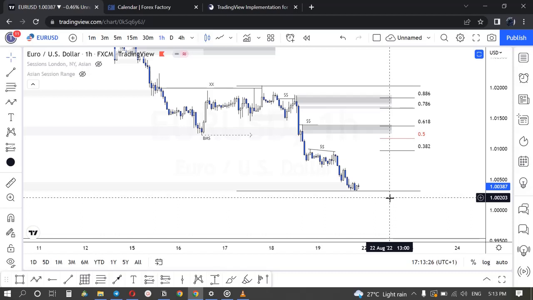So let's move to the next pair, which is GBP USD, and potentially those pairs correlate with each other. So whatsoever I'll be looking at on Euro USD is more or less the same thing on GBP USD. But let me take you guys through GBP USD. After that, I will go to DXY and I'll show you guys why I am really looking for this potential sell on Euro USD and GBP USD, because DXY is also giving me very nice trade information. So let's go to GBP USD.